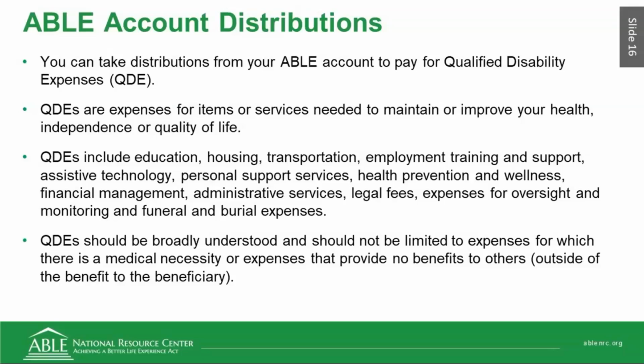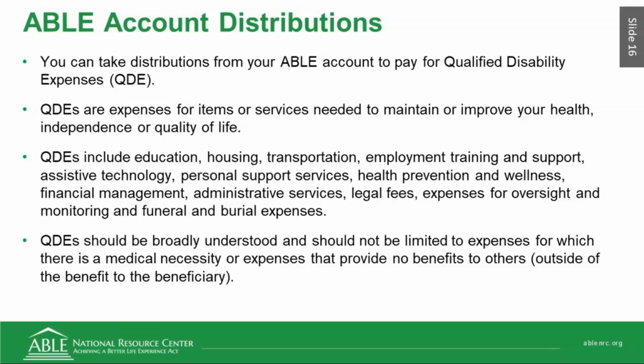There's never been a good way for SSI recipients to save up for some of the things we're going to be talking about today. There's been no way for family and friends to give the SSI or Medicaid recipient money in the form of cash that they can use to enhance their life. ABLE account, finally, as of 2014, and ABLE accounts rolling out started in 2016, is kind of a workaround that $2,000 rule.